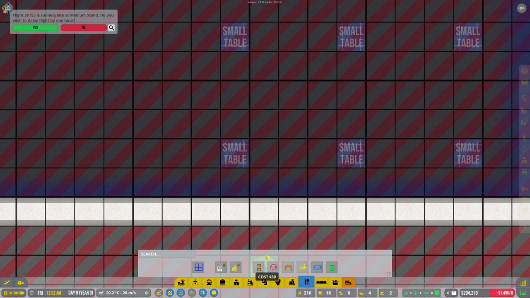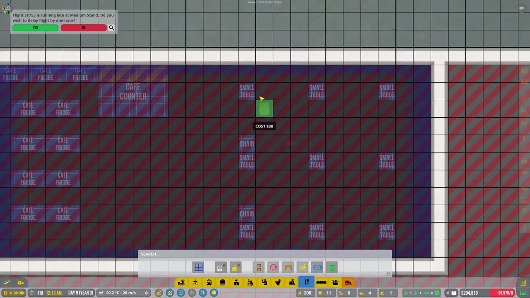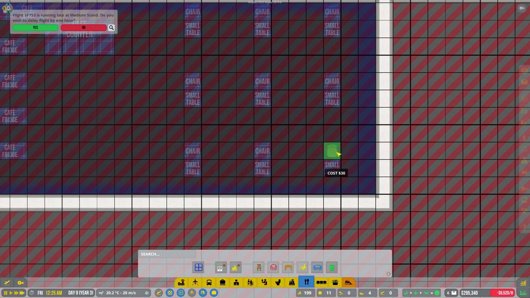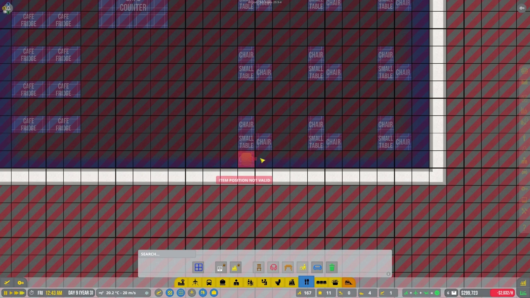I think that's going to be nice. Yeah, let's give them some chairs. We'll give them these chairs right here. It's going to look kind of blocky, but I think it'll be fine. All in all, 9 tables. Should be good.